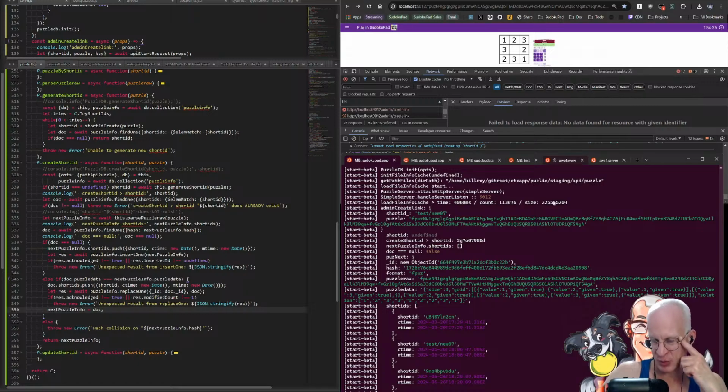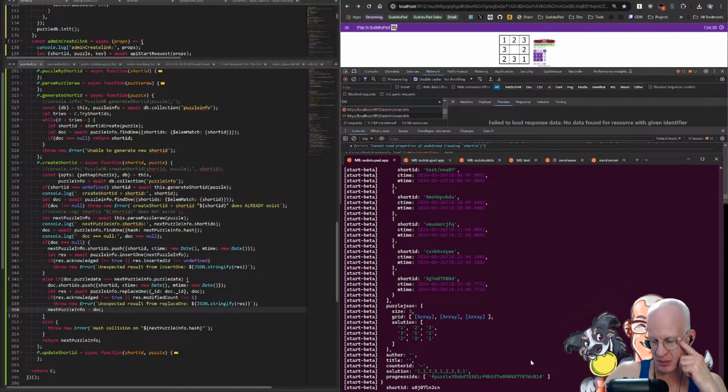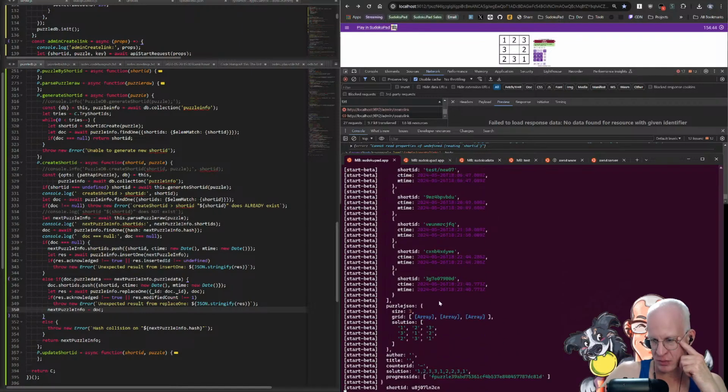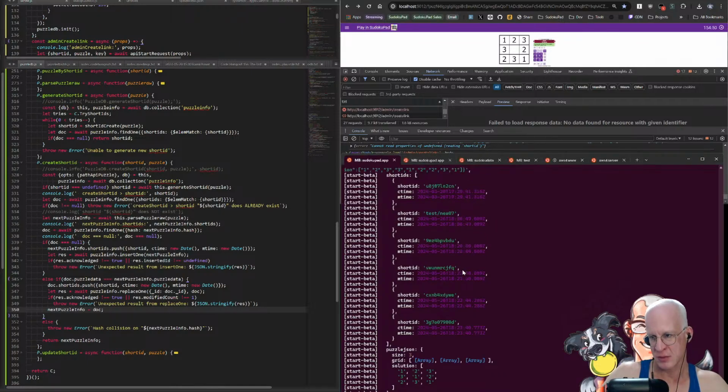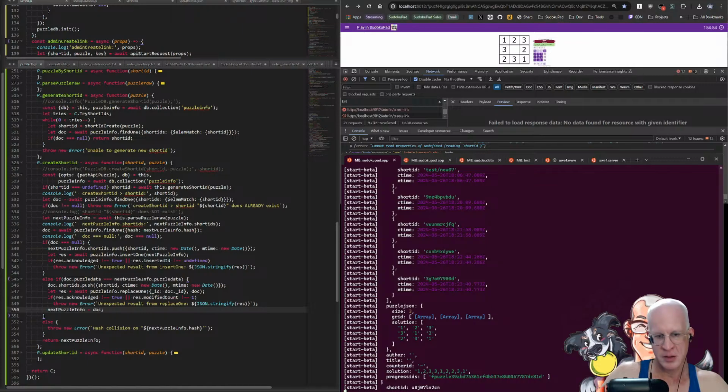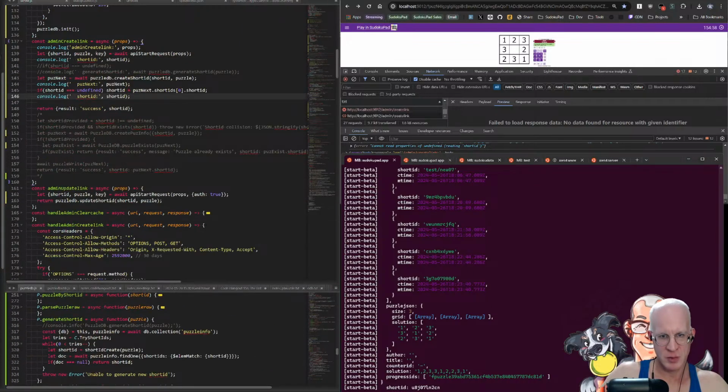I would expect this particular puzzle to have many short IDs already. And it adds a new one, so 5, 8. It returns the first one. What's the short ID that was created? 3G. It's the last one. Okay, so two things. We want to return the last one.